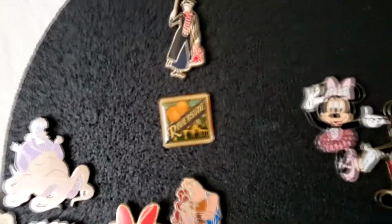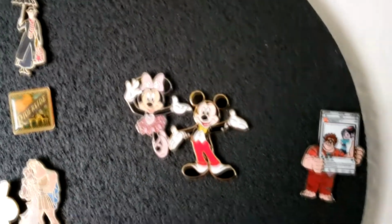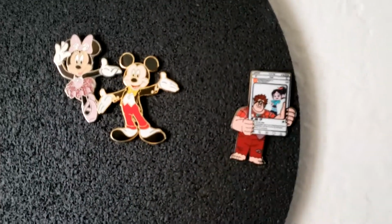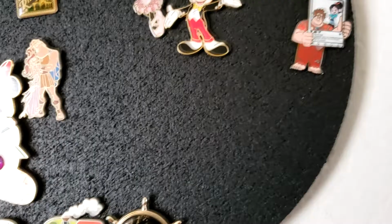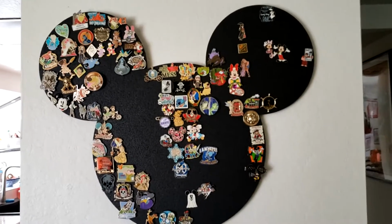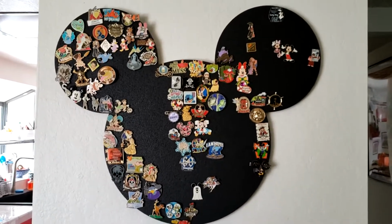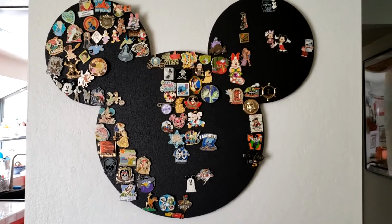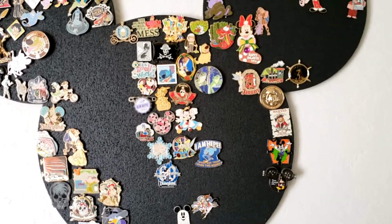Of course, that is not a Disney pin. This is another one that I got for free from the movie club. I was going to trade it, and then I decided just to keep it. Now, the Mickey head you see there, I got that from Etsy. It was pretty expensive. I mean, it was like 60 some dollars. And once this fills up, I'll get a Minnie Mouse one. I still got some ways to go. Even after this year, I'll probably, I don't know, take another couple years till everything's filled up.